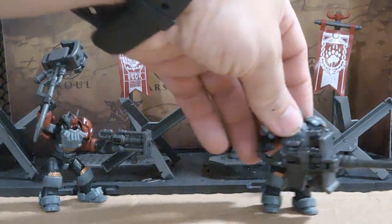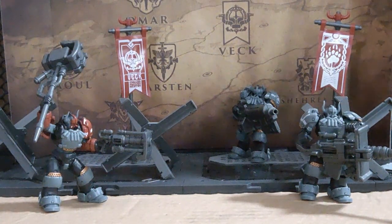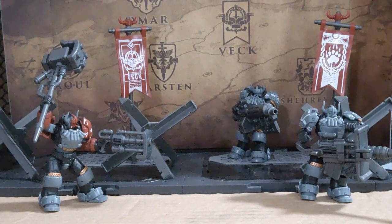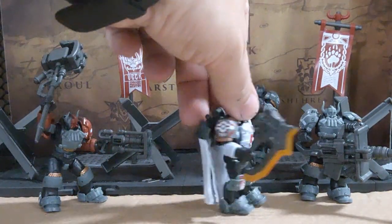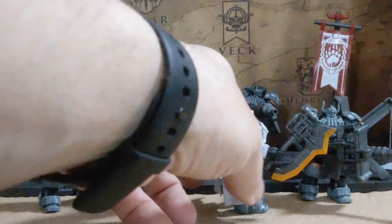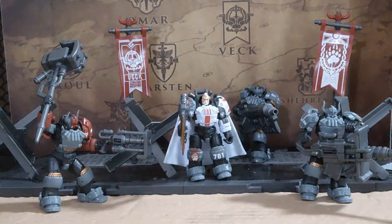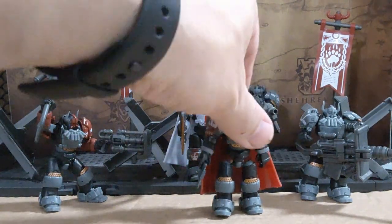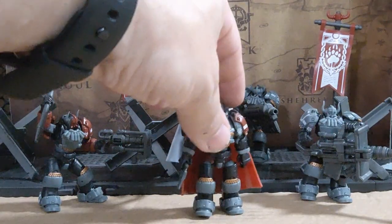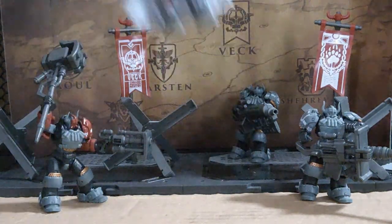I spoke about this again in the podcast, which is from the Kits at Heart podcast channel, is they put so much more effort into their characters, which you would expect. Here's Halfdan, that is his name, Halfdan, who looks fantastic. He's got colouring on the weapon, he's got this white cloak, really nice colouring here. And then here's Orn Lodbrok, who's got much more colouring and gold and whatnot. Again, he actually has an action stand for doing poses. But the normal troopers and even the leader just seem a bit meh, not enough paint apps.